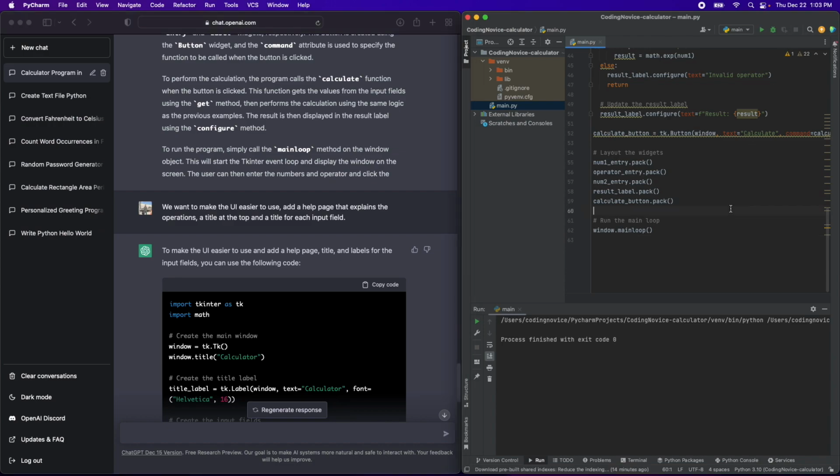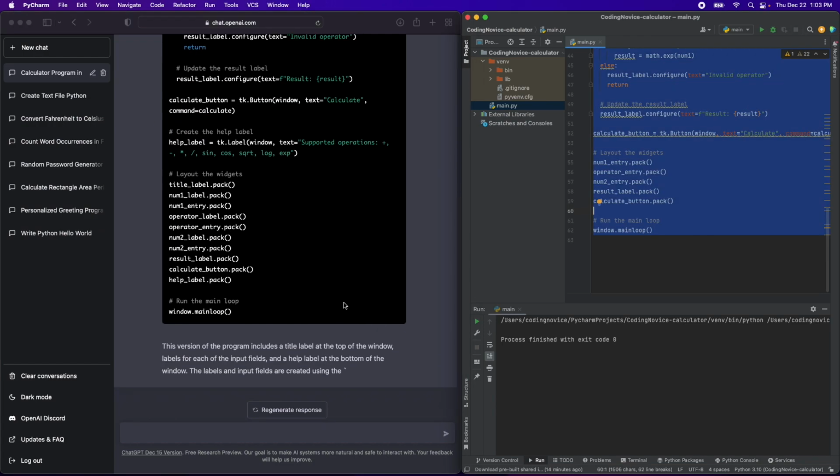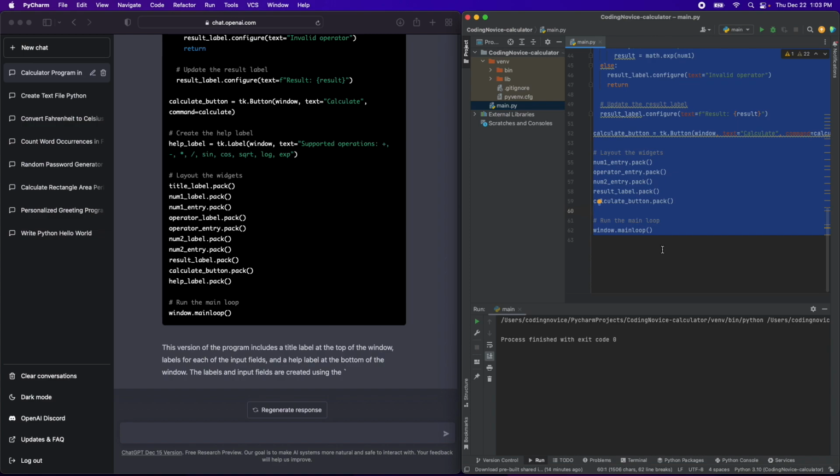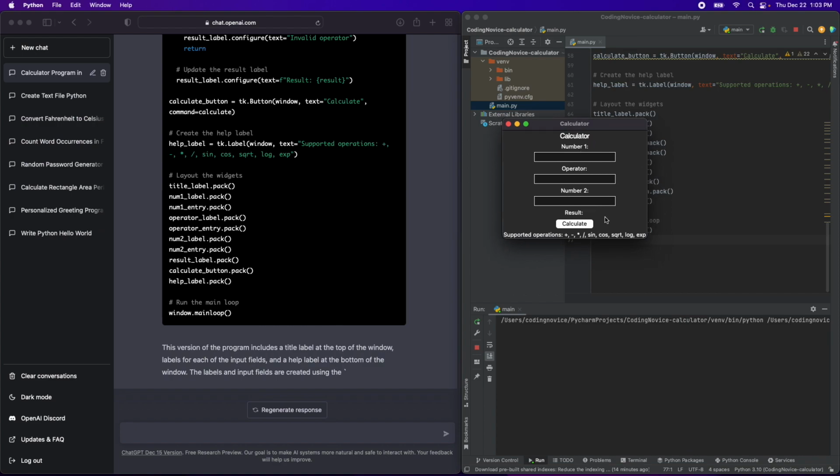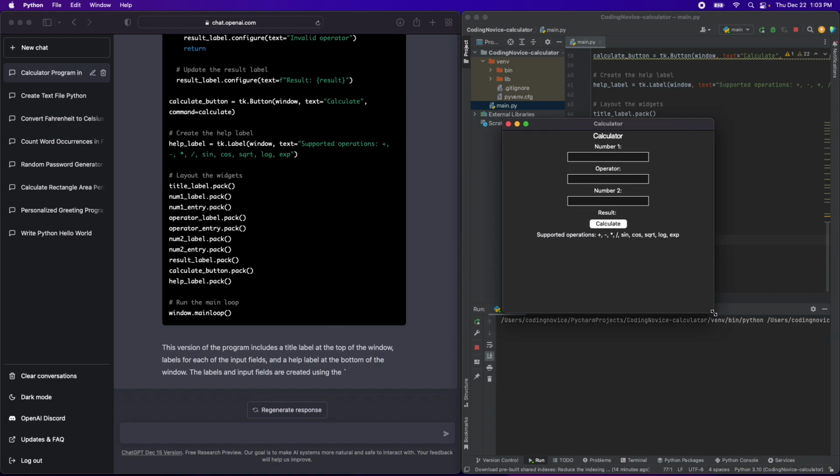Okay, we can quit out the old program and attempt the new. Wow, it just conked out. It doesn't matter though. We should be able to run it. Here's the program. Now we have instructions, we have labels, and we have numbers. It even comes up with a way to solve numbers that are too big to fit. It gives us the supported operations. I kind of wanted a different page, but this works.